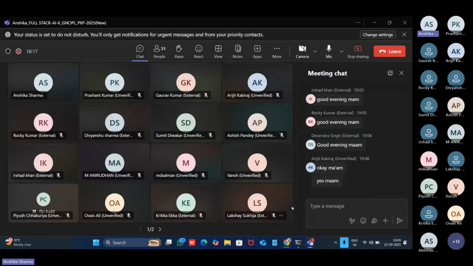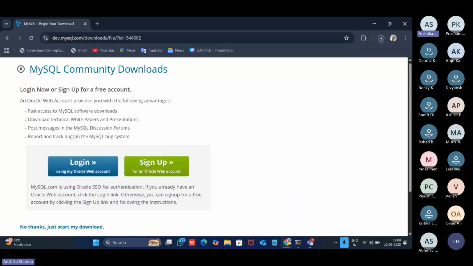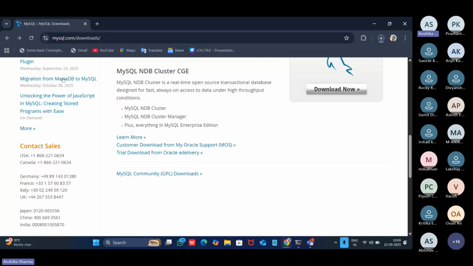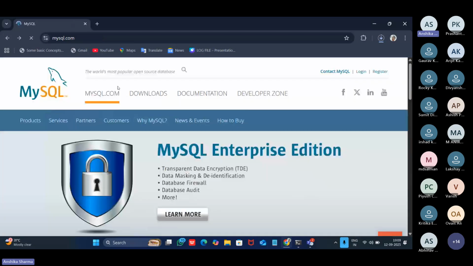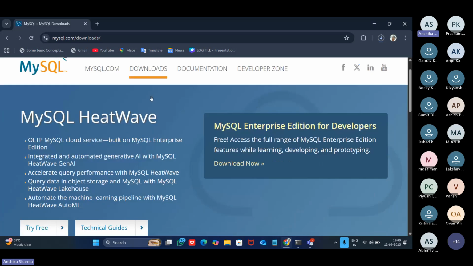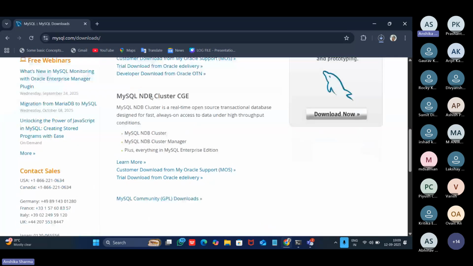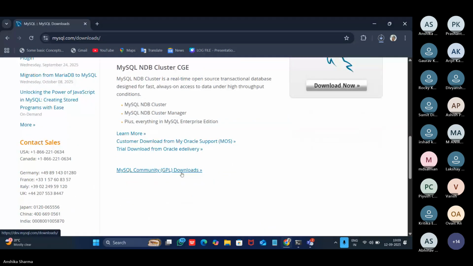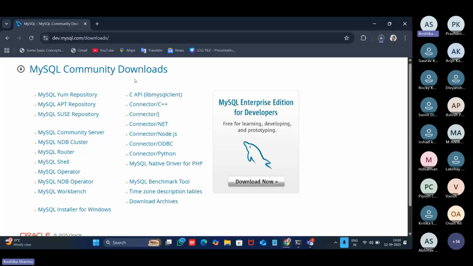Are you all able to get all the options? First of all, you just have to go to mysql.com, their official website. After that, click on downloads over here, scroll down and go to MySQL Community GPL downloads. You will get multiple options under MySQL Community Downloads, and you have to click on MySQL Installer for Windows.